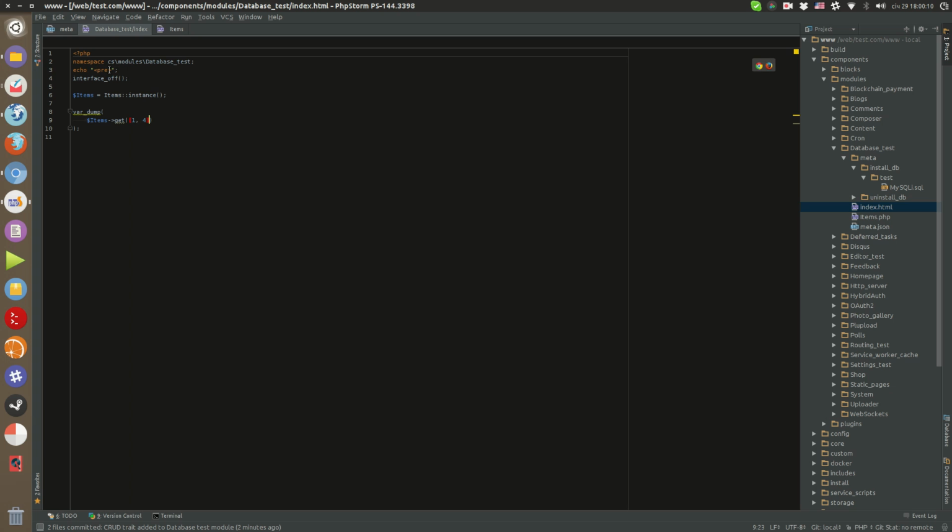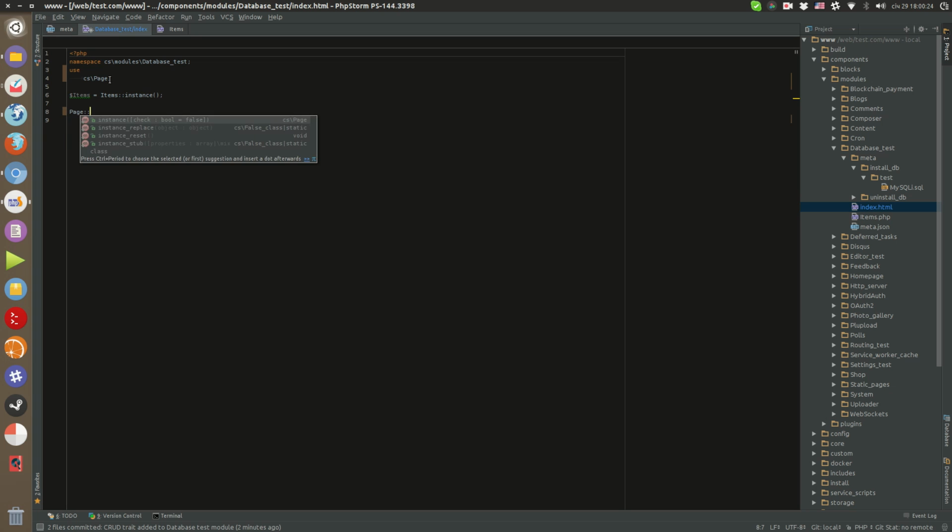At first, let's switch to complete interface to see how many requests we have. Page instance. Content.